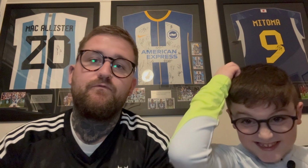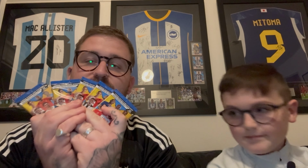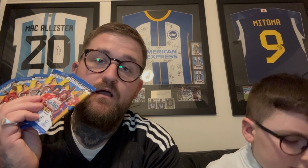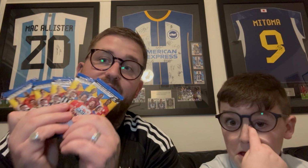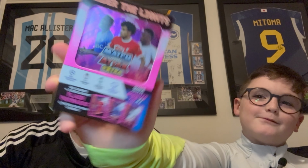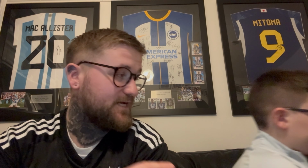What we also will open for you guys is some Match Attax singles. These are the ones that retail at £2.50 per pack, and these are from the display boxes in the shops themselves. These are the ones where you can land the Harry Kane debut. So we've got five of those for you. What else have we got, Fraser? We've got the Under the Lights box, which has 40 cards and three exclusive flash forwards.